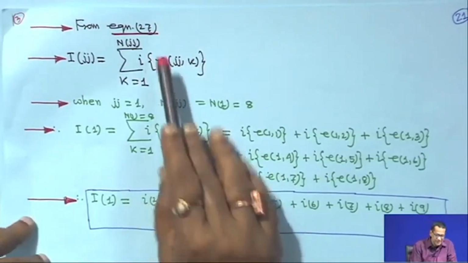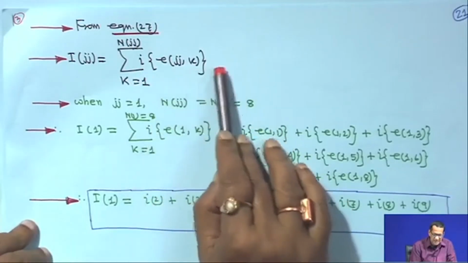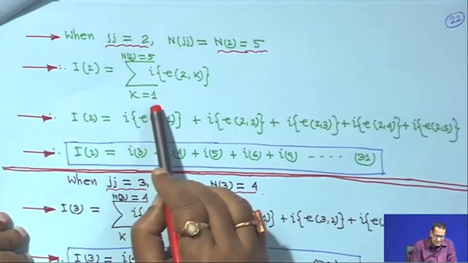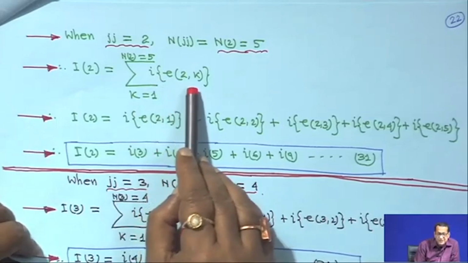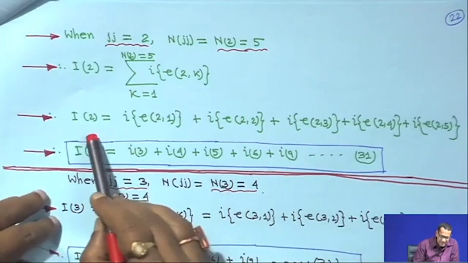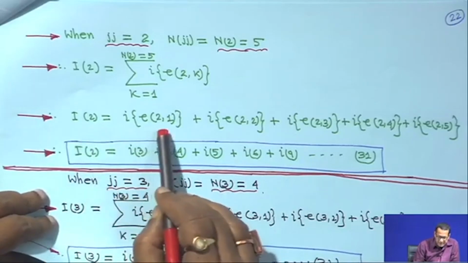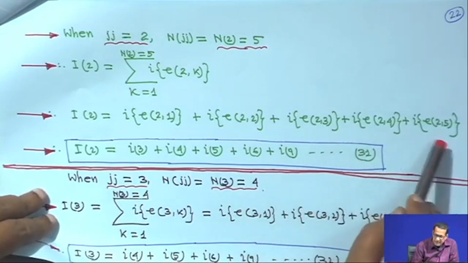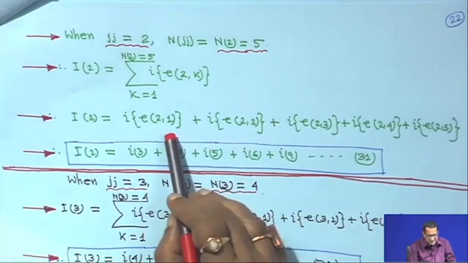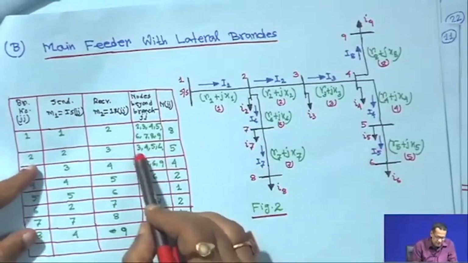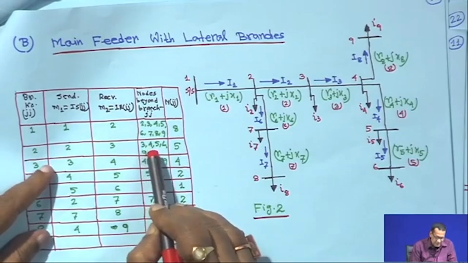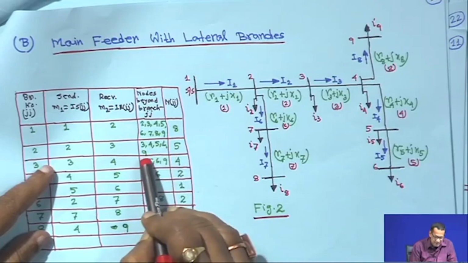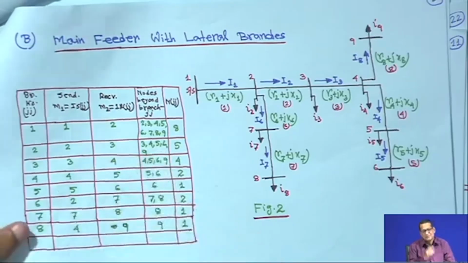All these equations will be written from equation 27 only. Here I have not written any equation number. So, that means k is equal to 1 to 5, it is small I, then bracket you put e to k. Now, you vary k from 1 to 5, therefore, capital I2 is equal to I in bracket e to 1 plus I e to 2 plus I e to 3 plus I e to 4 plus I e to 5, right. Now, we have seen this e to 1 and all these things. We have explained e to 1 is equal to 3, e to 2 is equal to 4, e to 3 is equal to 5, e to 4 is equal to 6 and e to 5 is equal to 9. All these things we have just explained.